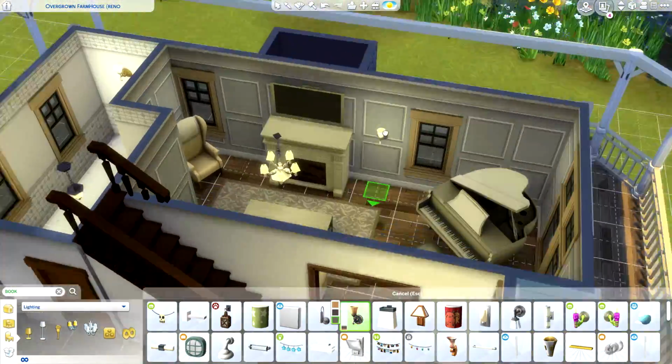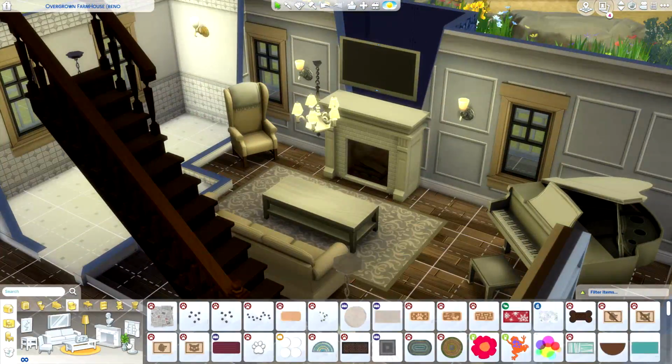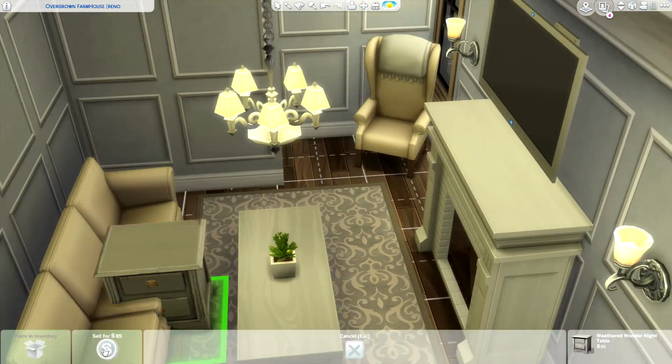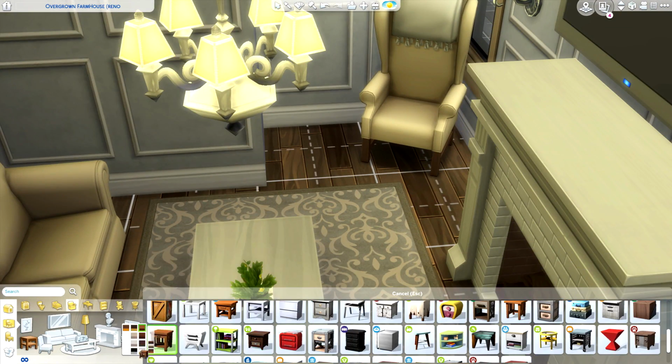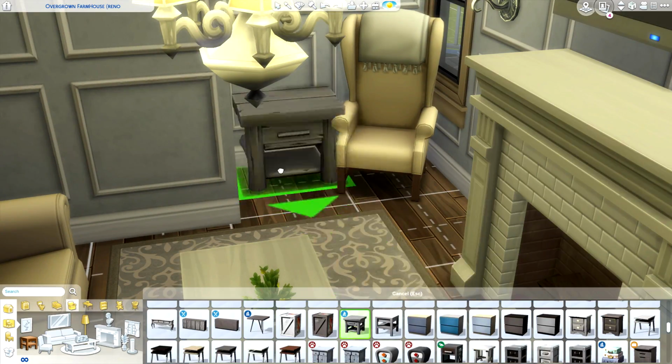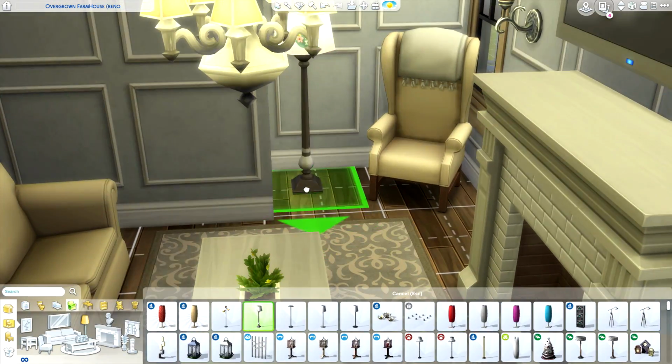One thing that I felt was very helpful in tackling such a large build, and it's probably why it took me so long because I'm still learning, is keeping everything cohesive. It's okay to have stuff matchy. Just switch it up, you know? Get a color palette. Think of what wood you want to use primarily.